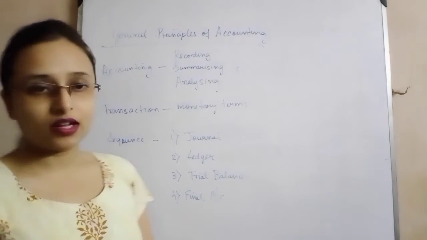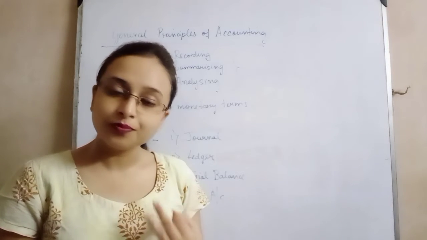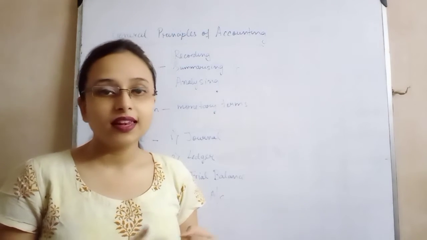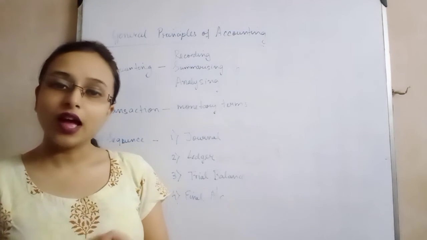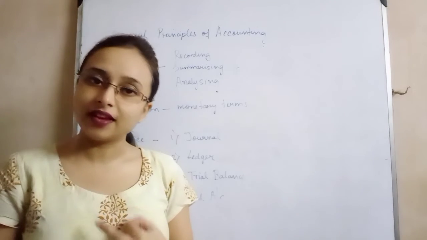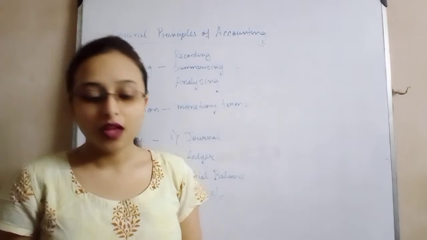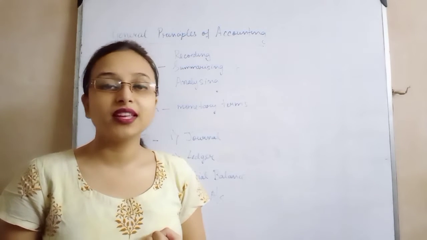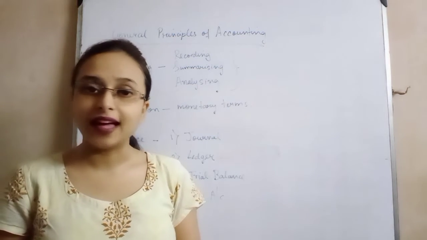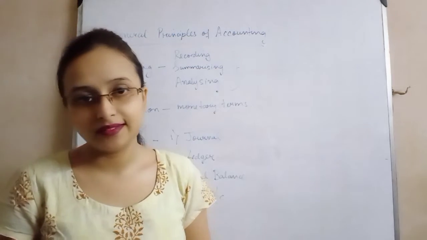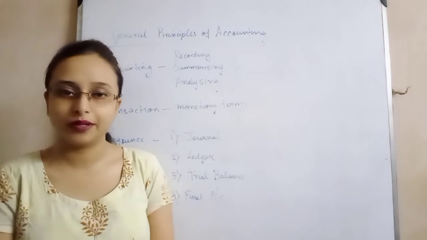Next, coming to final accounts. Final accounts have three parts: trading account, profit and loss account, and lastly balance sheet. For trading and profit and loss account, you have to record the transactions and segregate them. From trading account, you will get gross profit. From profit and loss account, you will get net profit. And the balance sheet, you will segregate into assets and liabilities. Now, what are assets and liabilities? That also I will explain.